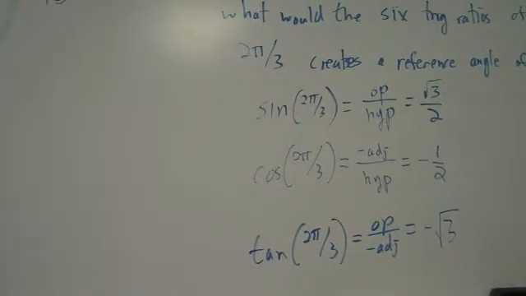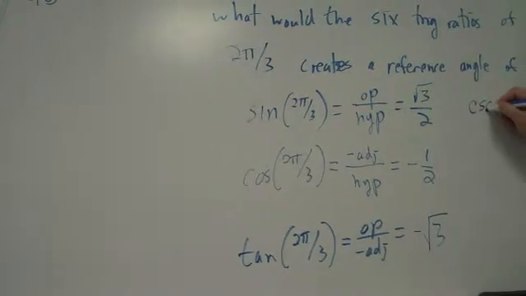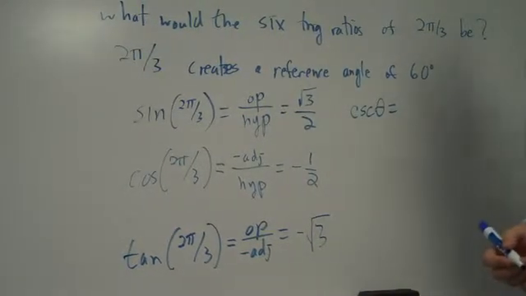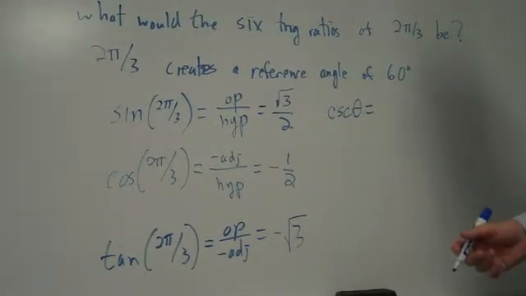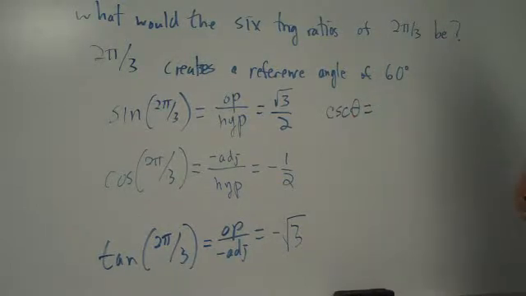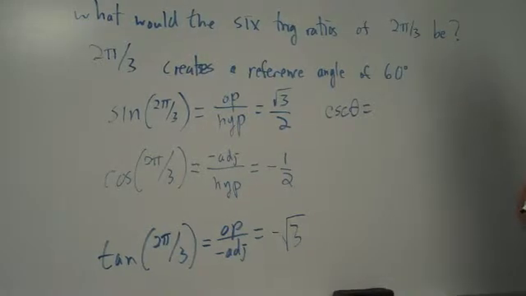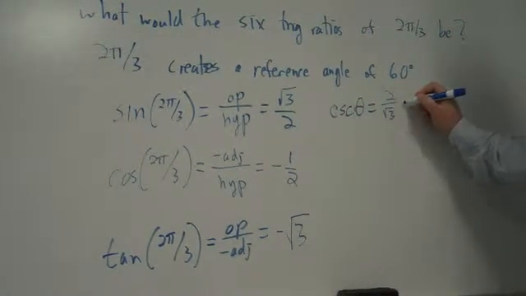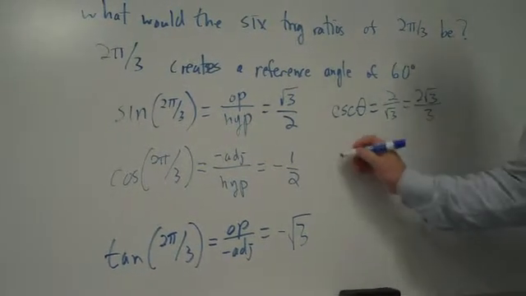Okay? This next part goes a little bit faster. Reciprocal. You flip the fraction. Our 3 favorite words will all come into play this lesson. So the cosecant of theta, cosecant is the reciprocal of which trig function? Sine. I'm writing them in order for a reason. So this will be 2 over root 3. If you rationalize the denominator, it'll be 2 root 3 over 3. I'll leave that step to you guys.